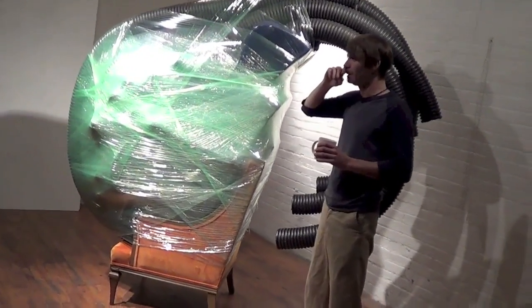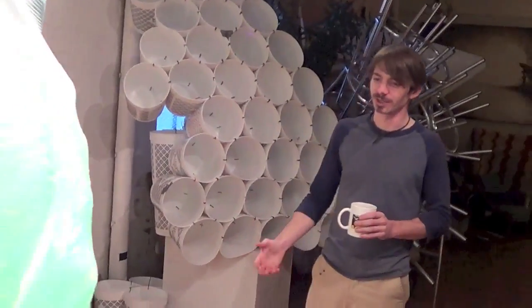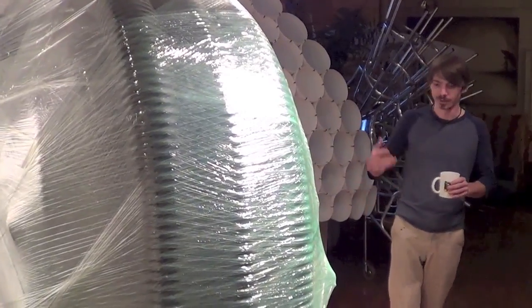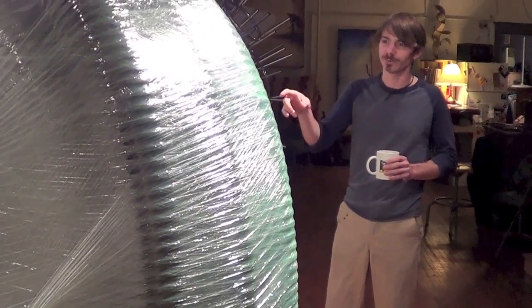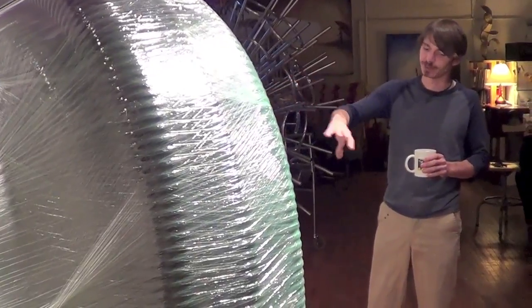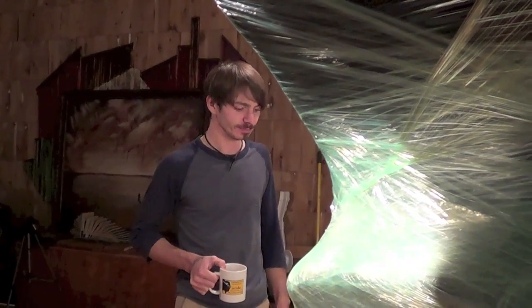But as I was making it, I'm looking at it and I'm like, this looks more like a giant heart, you know? I mean, it's a vascular building. It's got arteries and veins coming out of the heart, and so I just started doing that, and then with the saran wrap, or the shrink wrap, the way I was twisting it and forming it so it was extra tight, started creating all these veins and stuff like that. So actually kind of after the fact that I made it, it kind of came out with its own idea and not what I intended in the first place. So it's got a couple of different meanings to it.